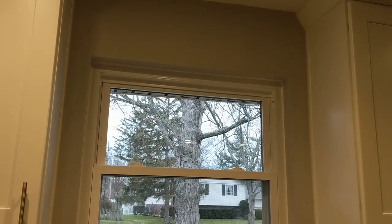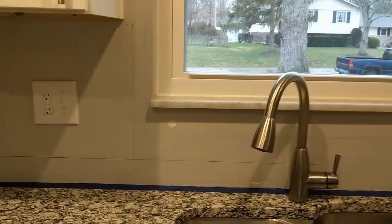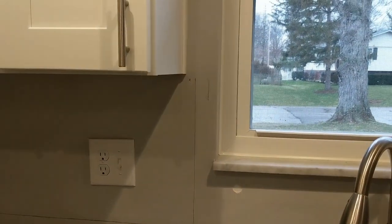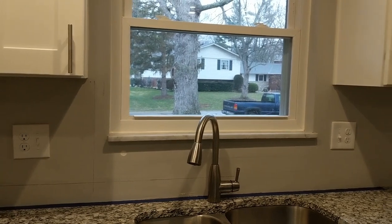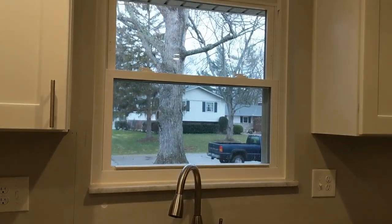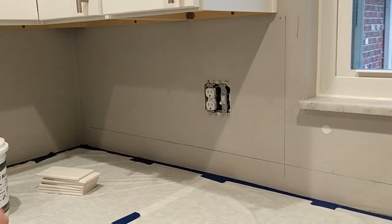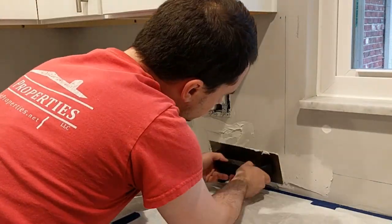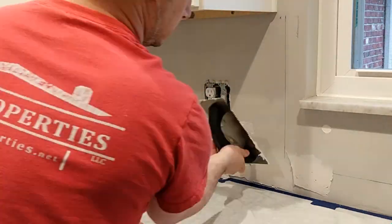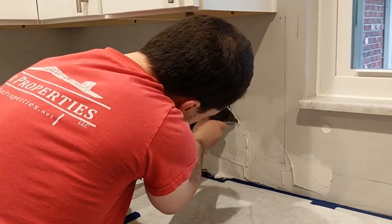One of my biggest challenges with this project is that I would like to tile around this window all the way up to the ceiling. Part of being successful at tiling around this window and making it look really professional is starting your tile on the right spot. The grout lines are going to be very noticeable with this tile, so I want the tile sizes on the left and right sides of the window to be balanced — I don't want one side to have very small pieces of tile while the other side has larger pieces.